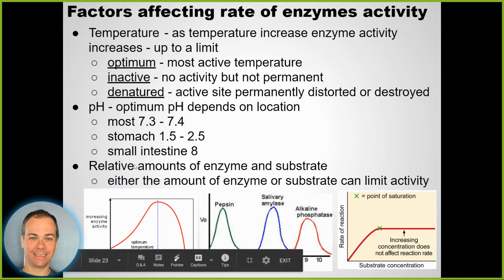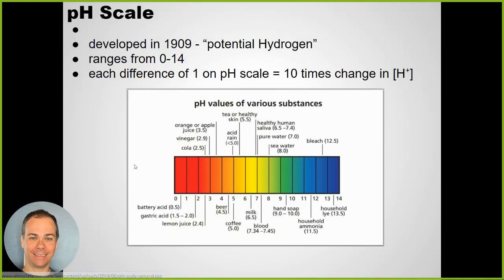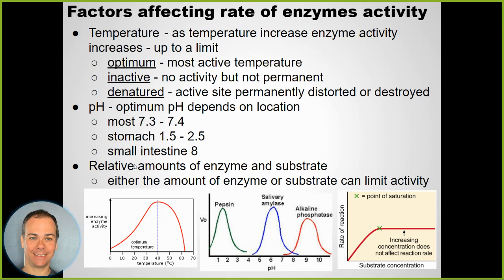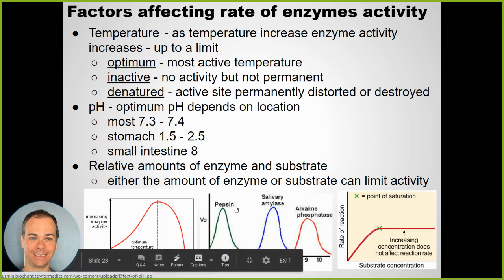pH is a measurement of how acidic something is. 7 is neutral. And what's it like in our stomachs? Are they acidic or basic or neutral? Yeah, they're very acidic. So the enzymes that are in our stomach that are digesting foods there, they work best at a low pH because that means acidic, a low pH.